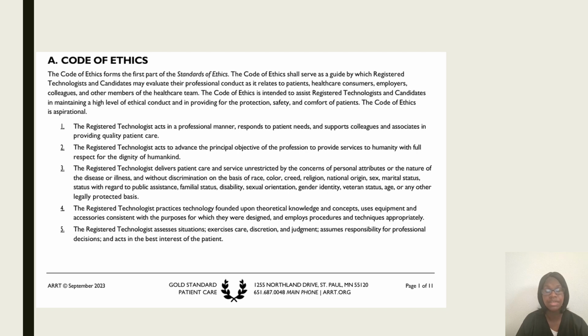Even if you know they are bedbound and cannot move the correct way, and you know that if you get them in the MRI or CT scanner they will not hold still, you still have to do the exam and just put notes in. So this falls under the code of ethics. We're still doing what we're supposed to do regardless of who the patient is and their condition.